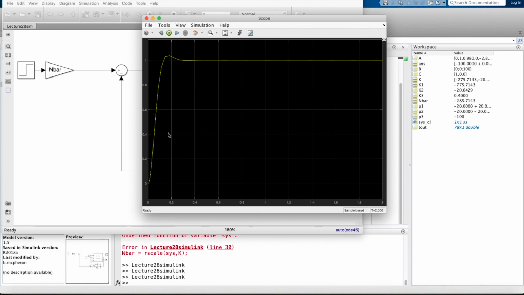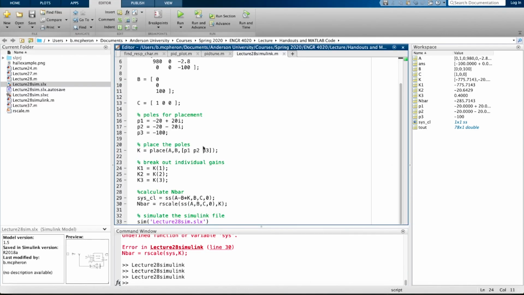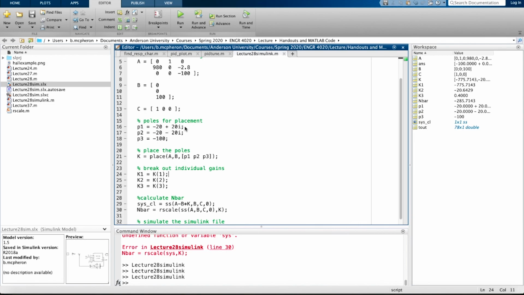You can check how this corresponds to a second order system with zeta and omega n values as far as time to settle and percent overshoot. You'll see that the place that I put my poles was -20 plus 20i and -20 minus 20i, and the other one was really far into the left half plane. So the complex conjugate pair, which is closer to the j omega axis, is the one that's going to matter far more, as long as that extra third pole is way far away, and so the response should look fairly close to this.